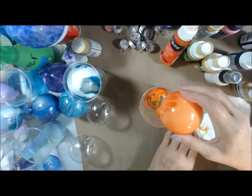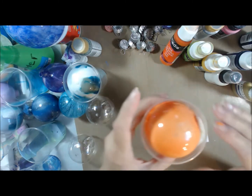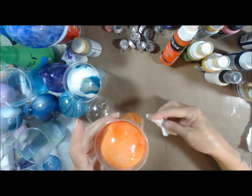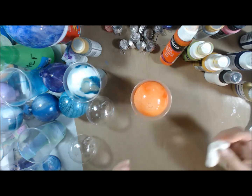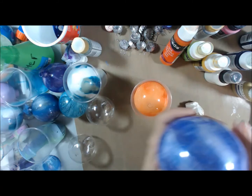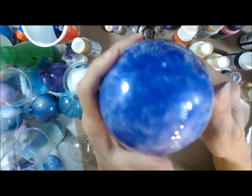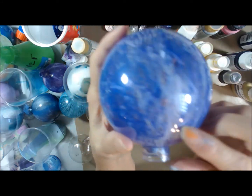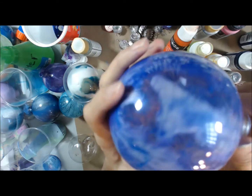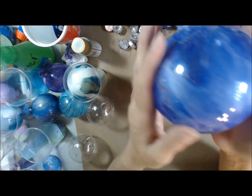And, okay, I'm going to set this in here to let it drip more. And then if it all drips out and I don't like it, then I will add paint inside of it to make it stick to the sides and make it more marbleized like this. I'll just add the paint like I showed you how I did it, and then just let it drip out. And this is how it turns out when you add paint to it.